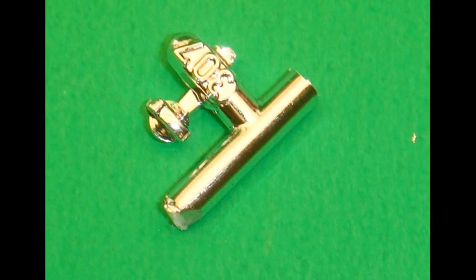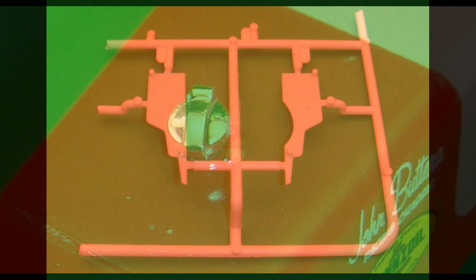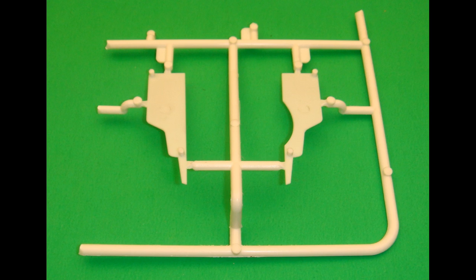So look in the kit for the few parts that are left, and we're going to use this fuel tank filler cap, and we're going to attach that to the body at the fuel tank location. There's not going to be too many pieces left. In fact, you'll have the underbody exhaust header covers, the optionals, if you used the underbody exhaust. But that's it. That's all she wrote.